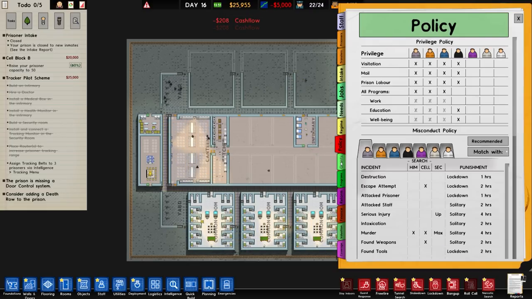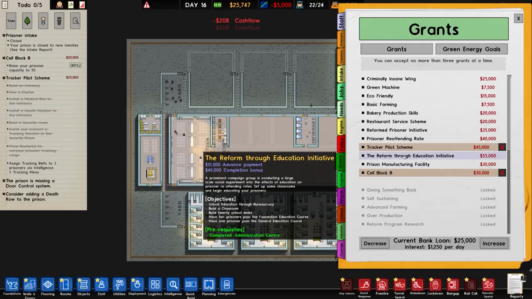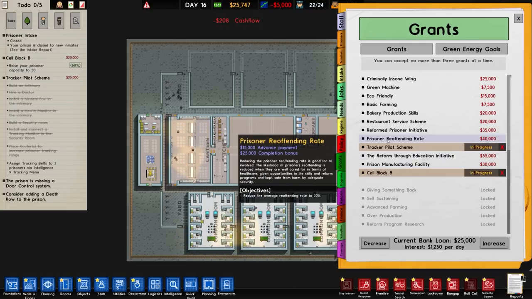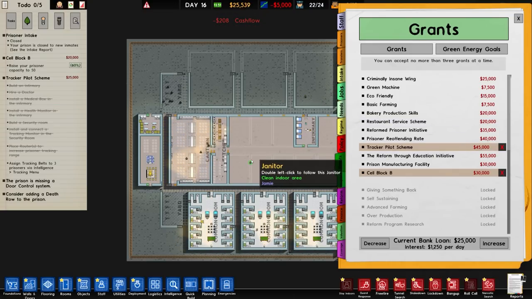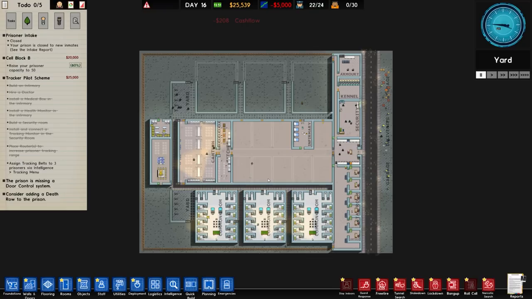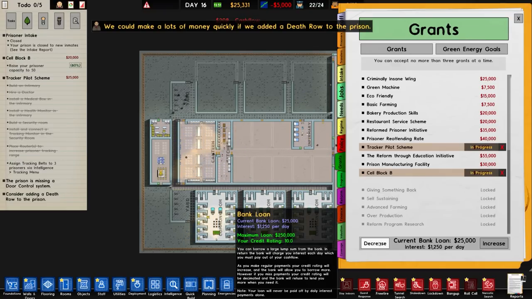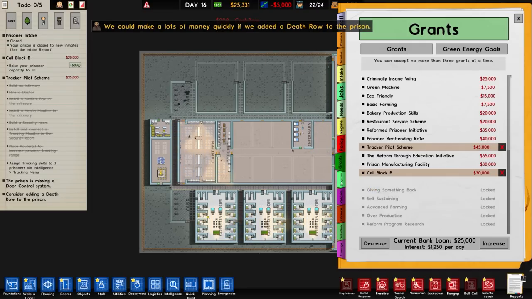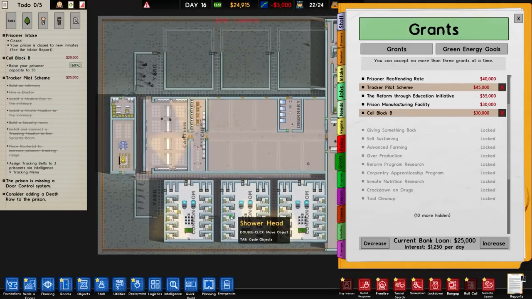Okay, so the grant has been completed, the long-term investment. There are now things like prisoner reoffending rate, reform through education initiative. I think it would be best not to pick up any grants. For a start, do you want to decrease that? No, because we'd go bankrupt. Yes, we can get things like tool cleanup, because you need at least 40 prisoners. Crackdown on drugs is 30 prisoners, and we can get 30 prisoners.